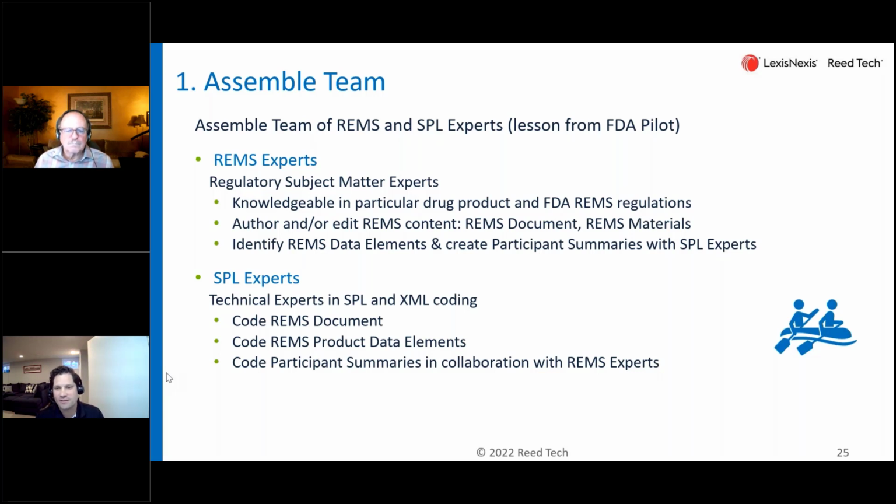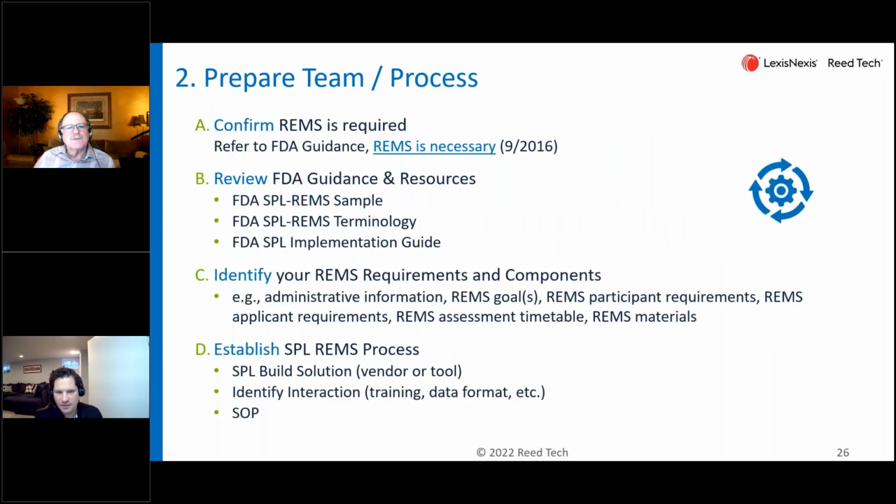We'll talk a little bit more about those ones too, because it's interesting when you look at the dates, how not all of them came within the last month or so. The first one was in 2016, back during the pilot. So it's interesting to see. All right. Here's your next slide that you had as far as assembling the team.